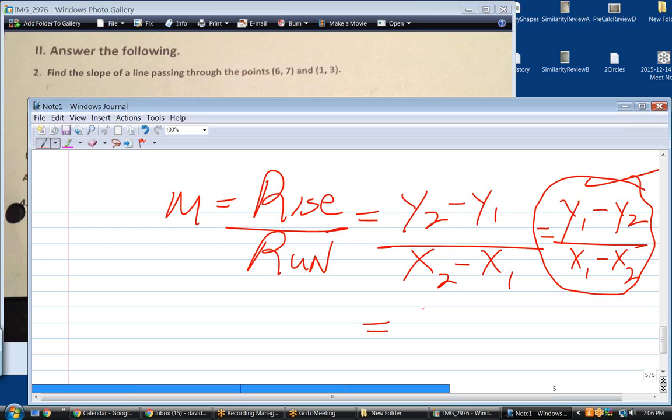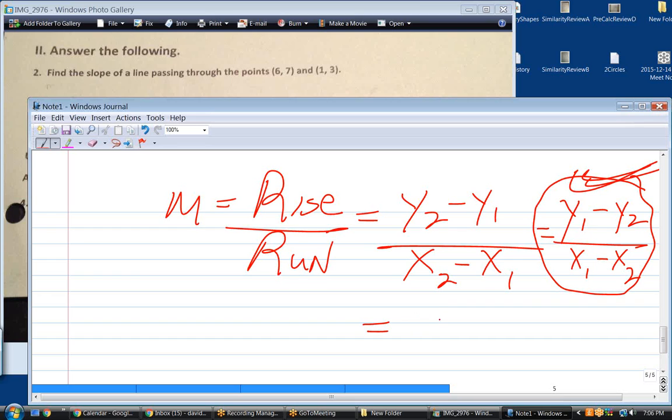So that would be negative 4. Hold on. Over. Hold on. Let's do it one way or the other. You don't want to mix them up. Okay. First thing you did was you said 7 minus 3. Yeah. That's this way. Okay. That's y sub 1. That's y sub 2. That's x sub 1. That's x sub 2. So it's okay to do that way, but you got to do it with top and bottom.